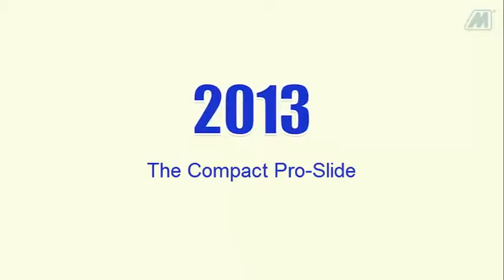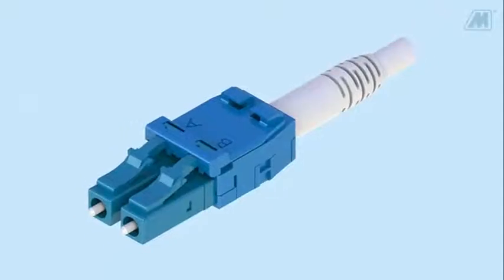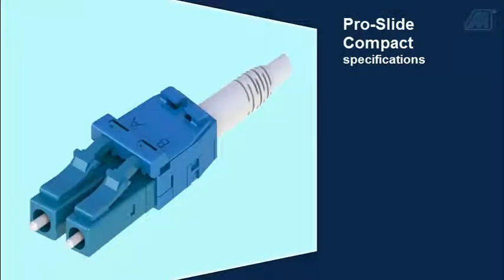Methode Data Solutions Group introduces the new compact Pro Slide LC connector. The Pro Slide compact LC connector is available in single mode, multi-mode, and APC configurations.